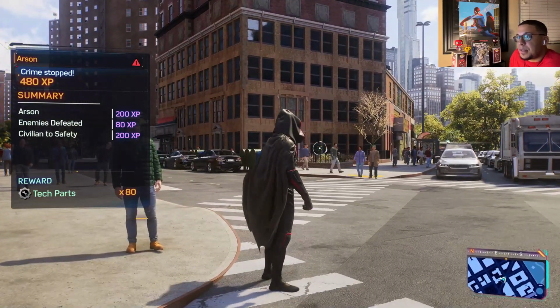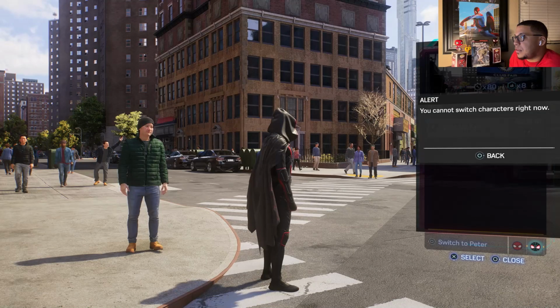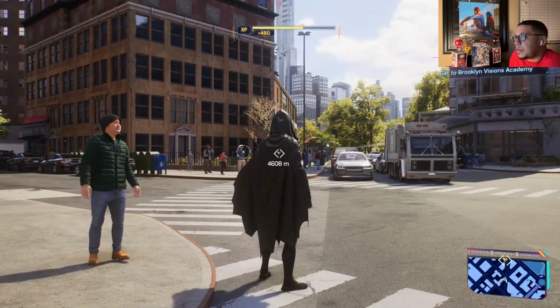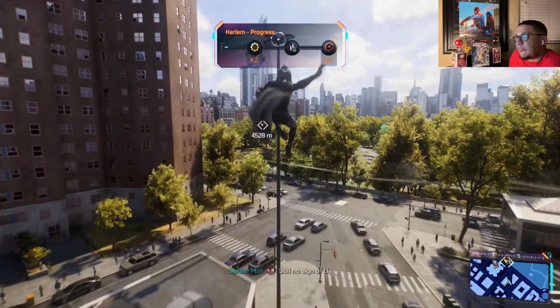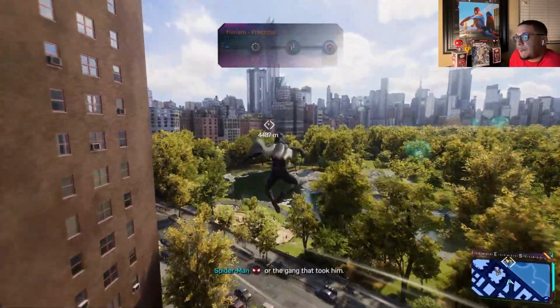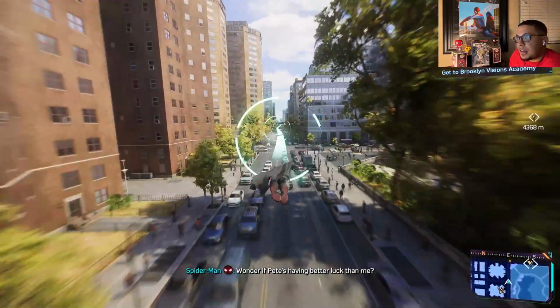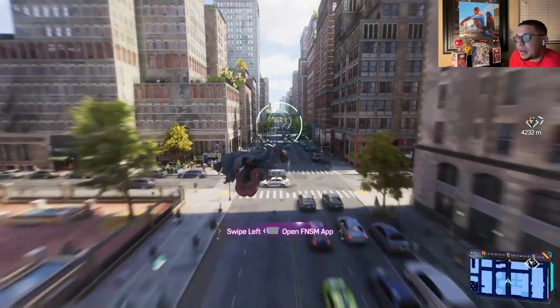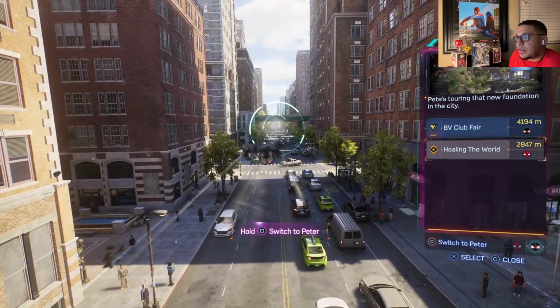Can we switch from Spider-Man's? I think we can. Okay, switch to Peter. You cannot switch characters right now. Why? I really gotta go to the Brooklyn Fair thing. Okay, let's see. The city seems pretty quiet. Still no sign of Lee or the gang that took him. All right, we're gonna go to Vision's Academy. Having better luck than me. Do we switch now or no? Oh, we can, we can, we can. Okay. He in the world. Okay, so we go back to main quest.